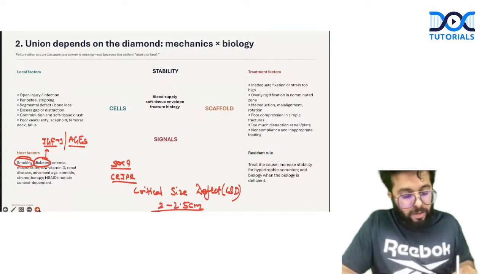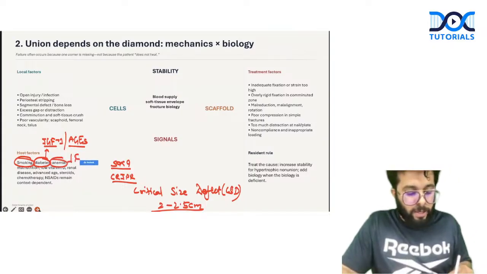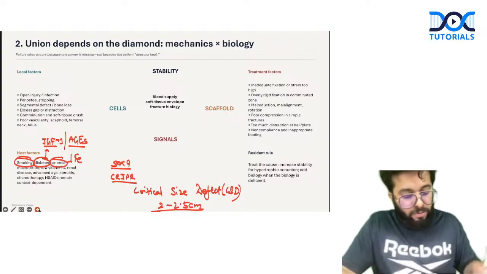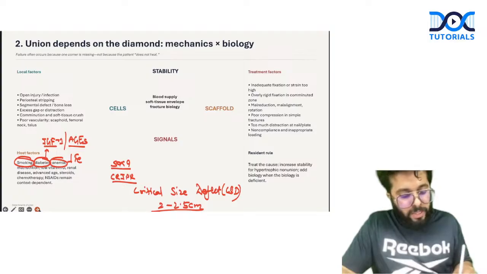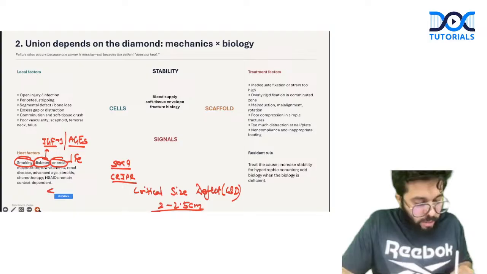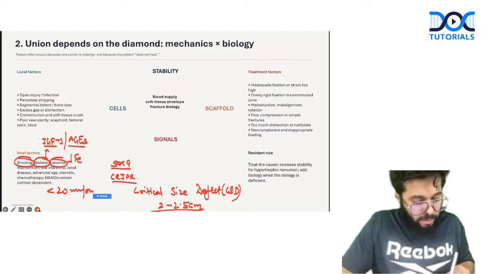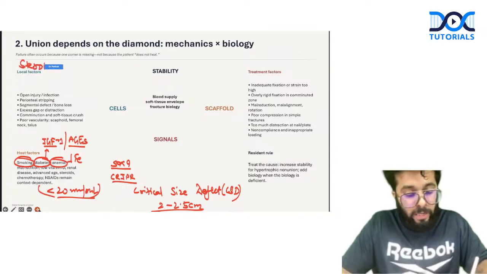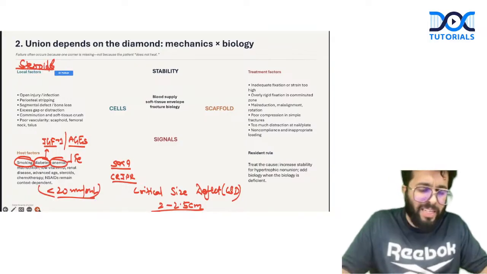Then you have anemia, decreased iron, and hence poor vascularity and hence hypoxia. Then you have low vitamin D, especially if it's less than 20 per ml, right? Then you have steroids, very important factors. You should mention a few of them in slight detail as well because that attracts the examiners.